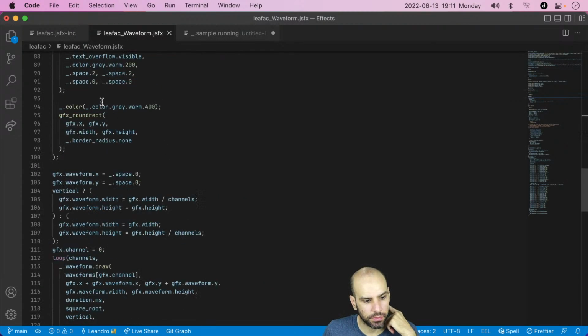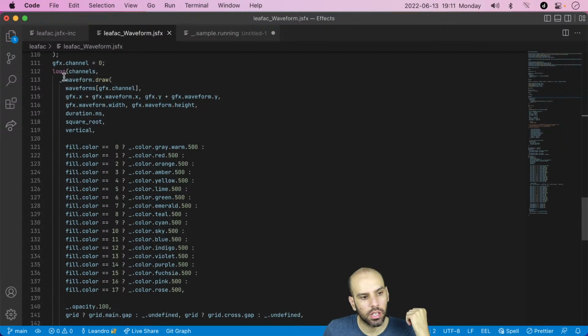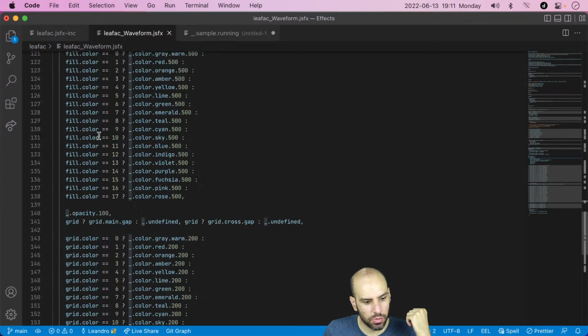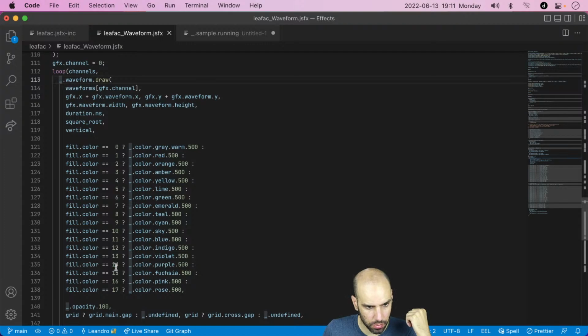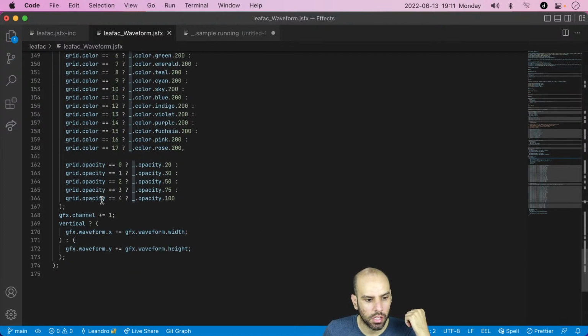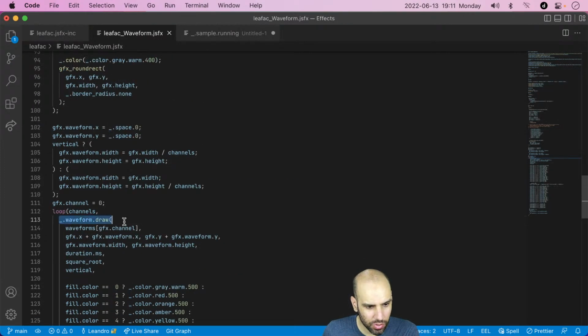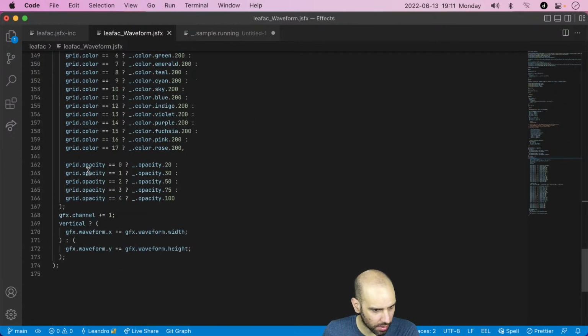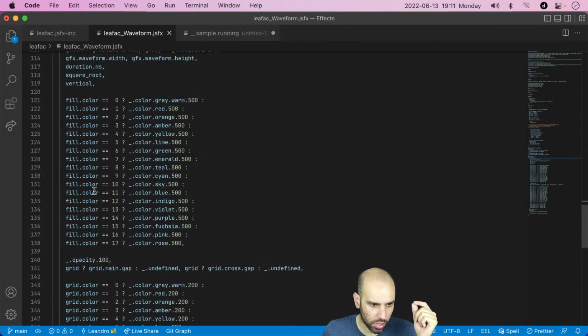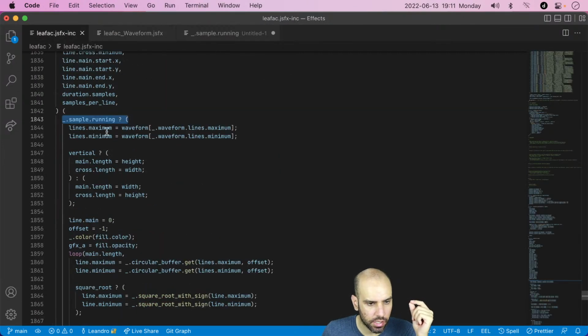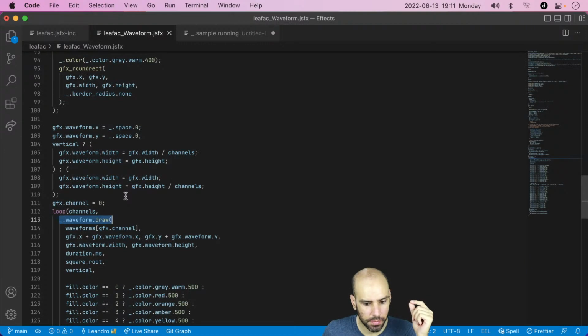Because over here, on the user interface, we are looping, and we are asking to draw, and we are doing a bunch of computation here. We are doing a bunch of conditionals and everything to call a function that will not draw anything, because we are calling the draw function, but it will not draw anything. It will skip the drawing. So I think that we should not be checking that here. We should be checking that there.